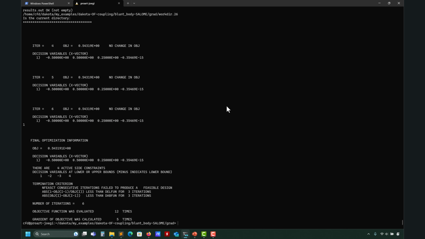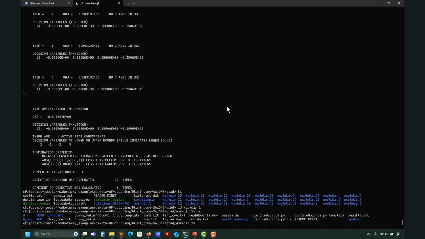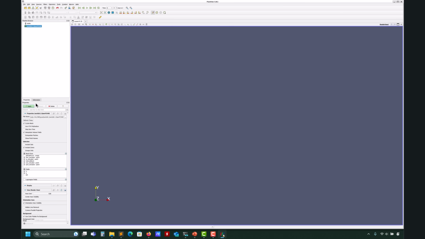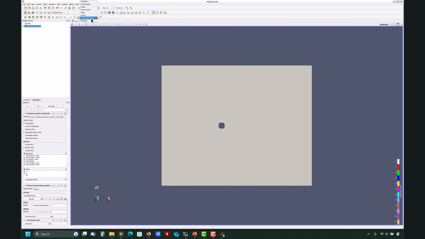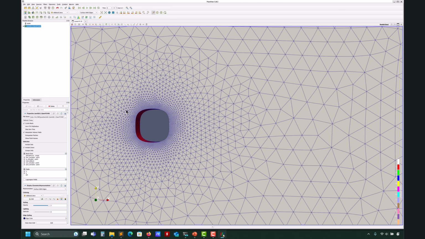Now that we have a solution, and hopefully you saw that it was quite fast, let's do some post-processing. If I go to workdir 1, in this directory I will have ParaView. Let me open ParaView. You see that we have the solution there. Be very careful, because you also have large cases and this stuff can leave a big trace. Look at the mesh, a structured mesh, very nice mesh. I didn't put a boundary layer. This is just another toy case at a low Reynolds number, so I didn't play with that, but you can add the boundary layer in Salome with no problem.